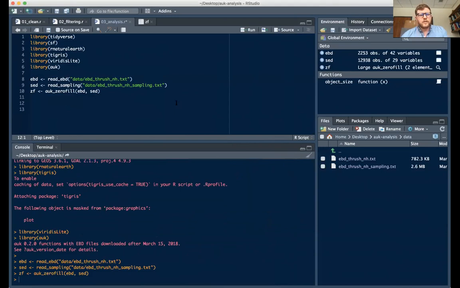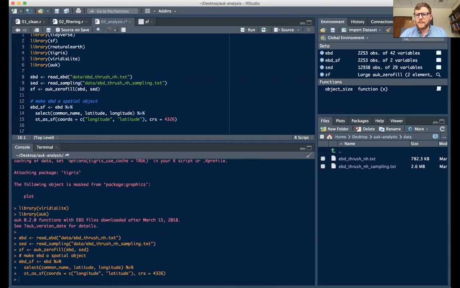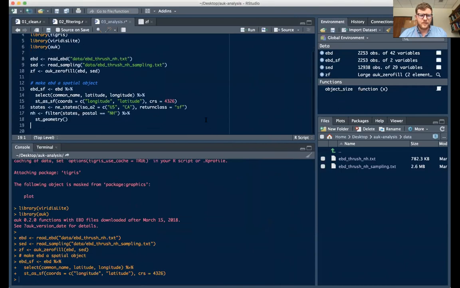So we can start by turning the EBD into a spatial object using this sf package. I'm going to post all this later, so I'm going to go pretty fast, so don't worry too much. You can delve into it on your own time.